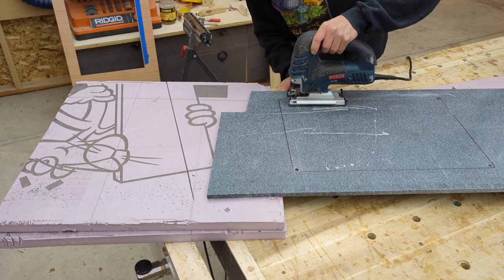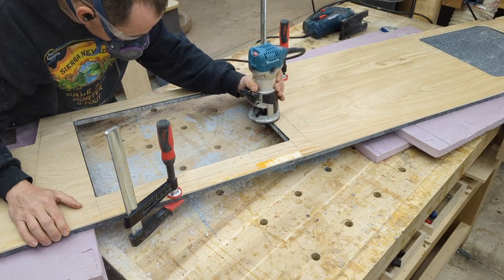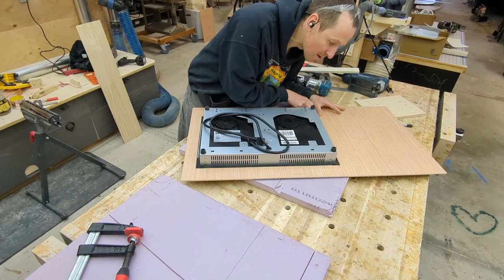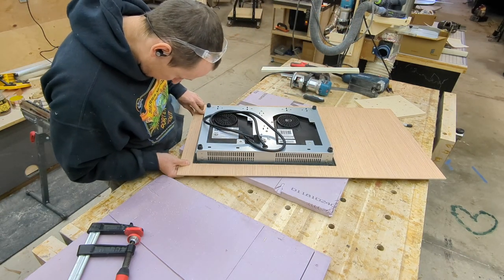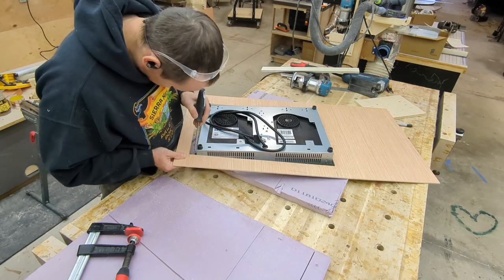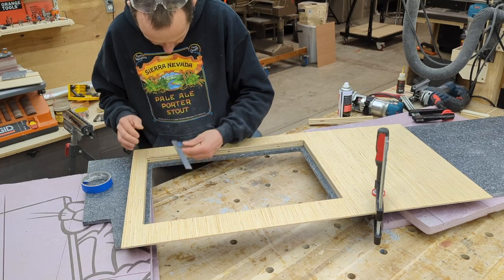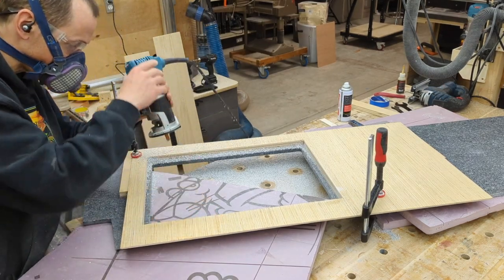So to get the stove to be inset the way it is, I start by cutting out the regular hole for this countertop. And then to get this stepped edge profile, I really recommend you make another template out of plywood. You want to make a template that's quite snug to the outside of the stove. Around the corners, it takes a little bit of work to match the corner radius of that glass cover. But once you've got this cut out, all you have to do is center it over your stove hole. And then you just use a pattern bit with the top bearing and make sure that you're cutting at the right depth for your stove.